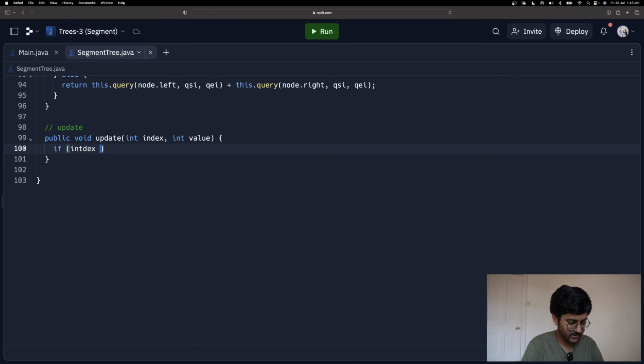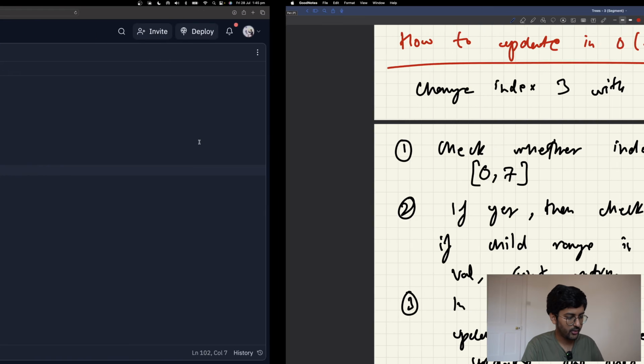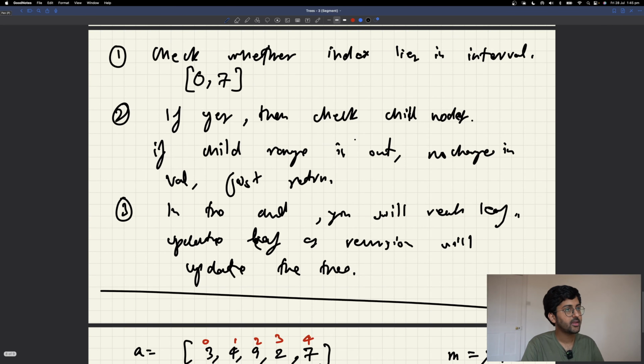If index lies in the interval, greater than or equal to node dot start interval and index is less than or equal to node dot end interval, what do we do? Check. If yes, then check the child node. If the child range is out, then no change, just return.